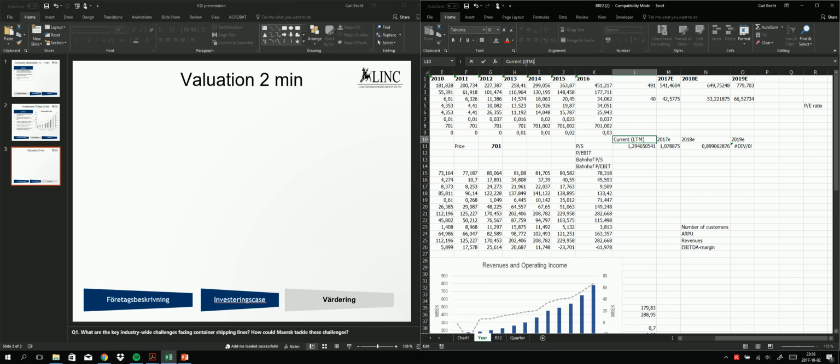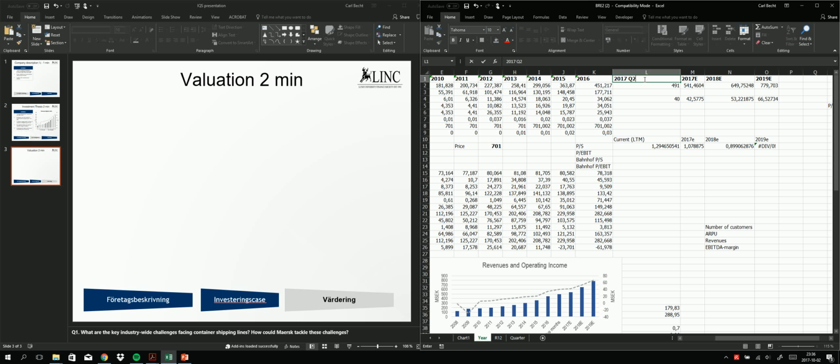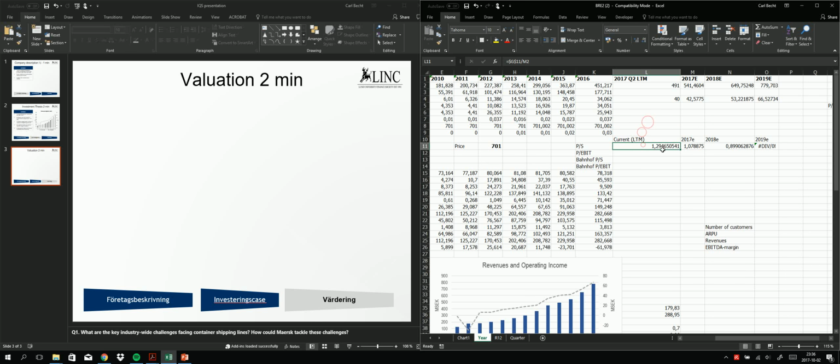And LTM is last 12 months. So it could be like 20, like that. So the current multiple for price to sales is 1.29.4, and as you can see, it decreases rather quickly. But we should just change this one to that one. Pull it out to right.